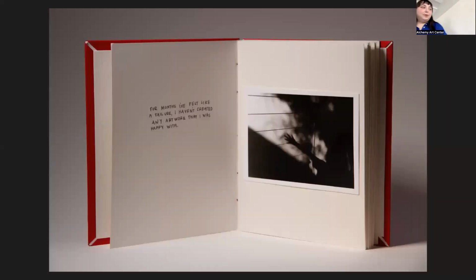So this was another book I made. I made this one about failure because I was really struggling making prints in the darkroom. It is a difficult process, and I'm a perfectionist, and I do not like when my stuff does not come out perfect. This was for one of my finals for one of my classes, and I made it about this whole process of me failing because I felt I couldn't make anything successful.